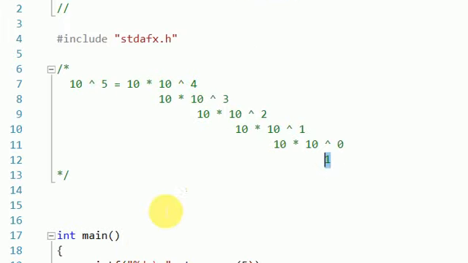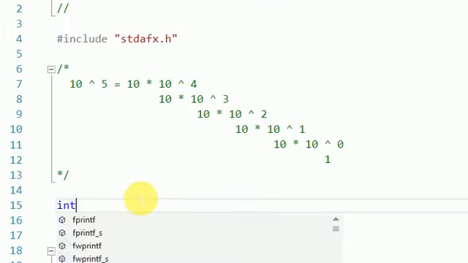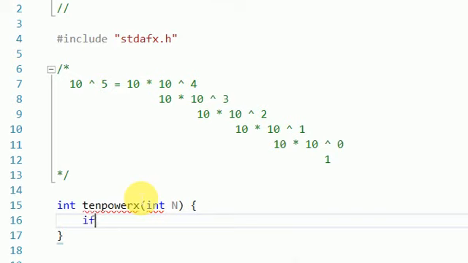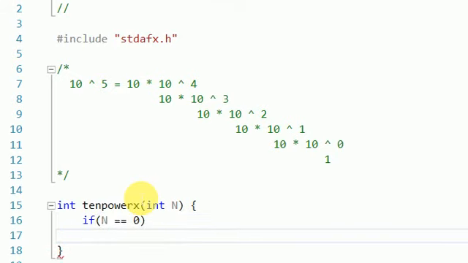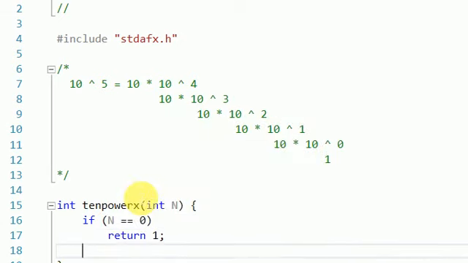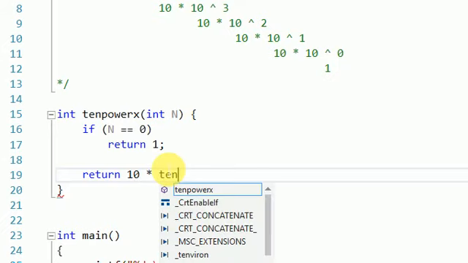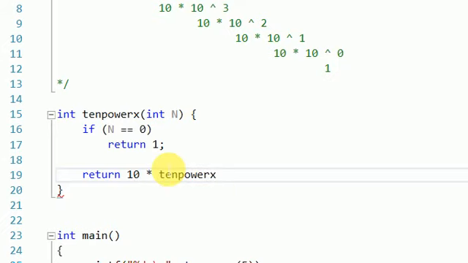Let's write the function int 10 power x, int n. If n is equal to 0, we have to return 1, else return 10 into 10 power x of n minus 1.